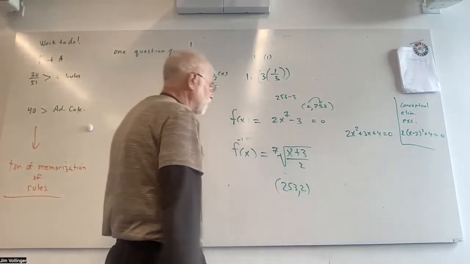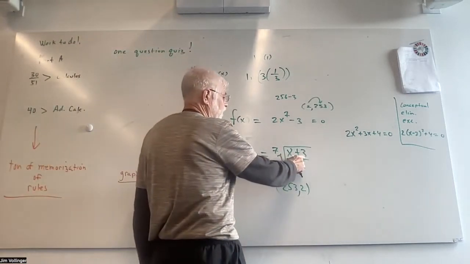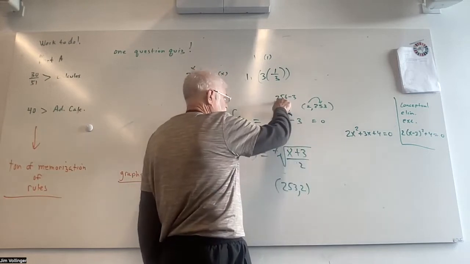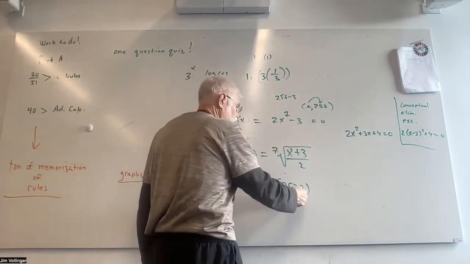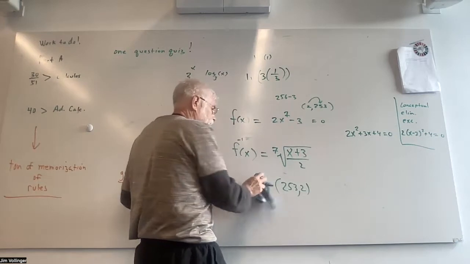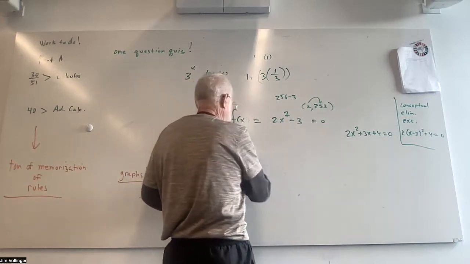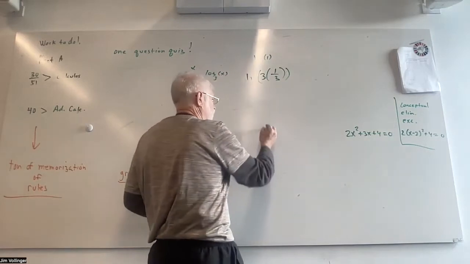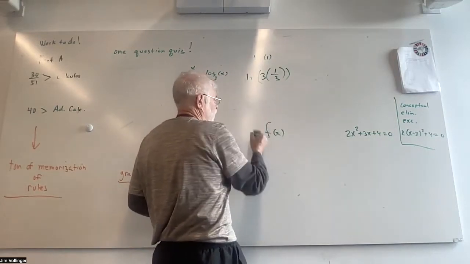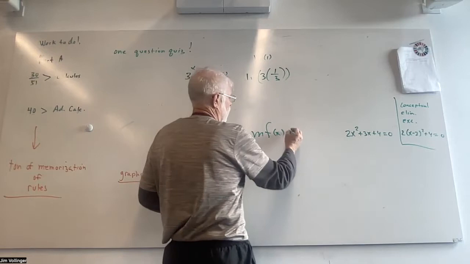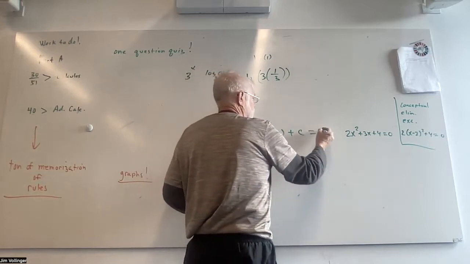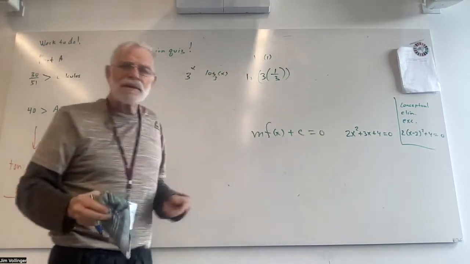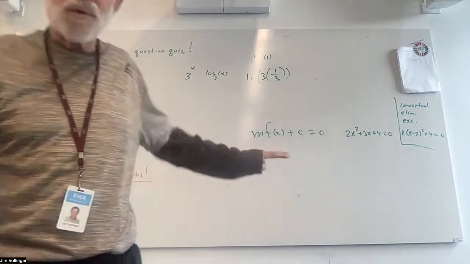I'm going to go to graphing in a moment. So 253 plus 3 is 256. The 7th root of 256 is 2. It checks. All right. So what have we been doing? We've basically been taking a major operation, which we call f of x. We've been multiplying it, and we've been adding a constant, and we've been setting it to 0. That's basically what we've been doing so far. We're going to take it one more step in a moment.